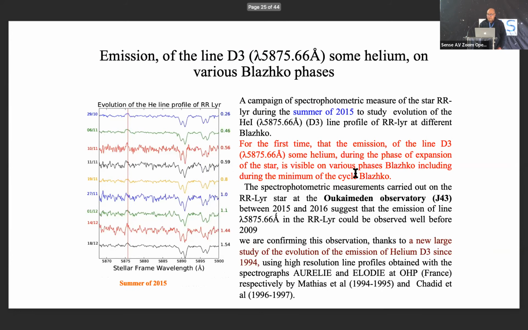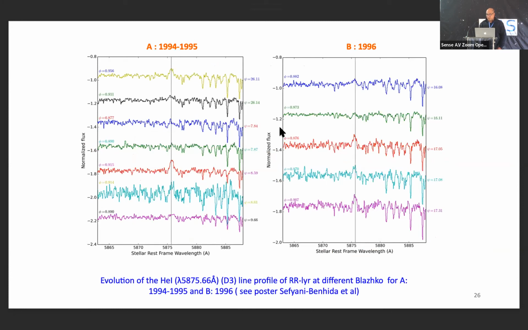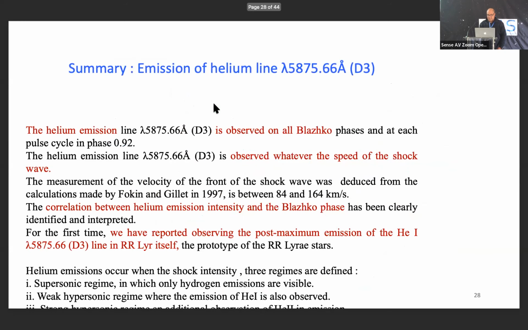After, we compare our result to OHP observed in other years for 20 years, and you can see the curves. So a good summary for emission: we have observed the first emission, the second emission, and for the first time we have detected the first emission in all phases of Blazhko.